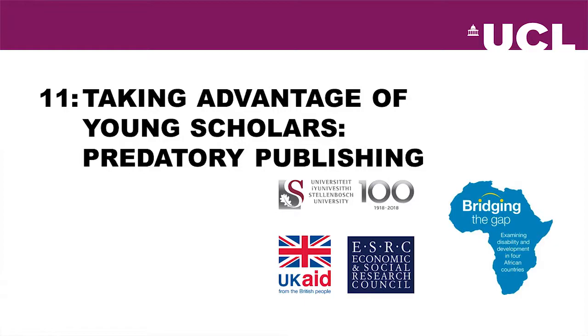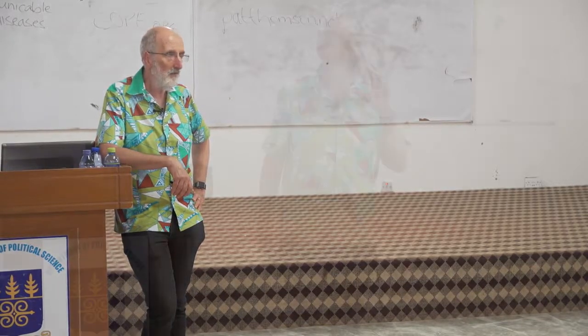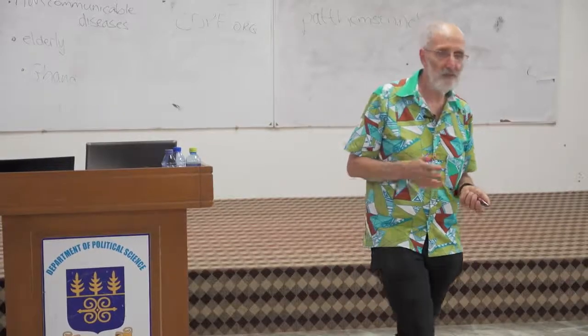Right. When you publish, I don't know how many of you have got these, but you will then enter the strange Alice in Wonderland world of predatory publishing. This is the last thing we're going to talk about before tea. Do you know what predatory publishing is? They are businesses, and they will take your money because they know how desperate we are to get things published. And who do they target? People like you and me. The big target continents are Africa and Asia, because we're under pressure, okay?